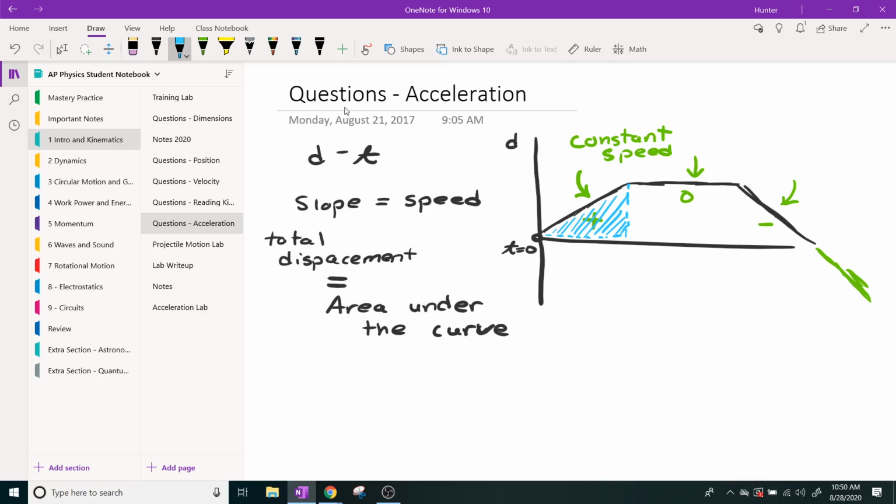Well, let's find out. Okay, what is time measured in? Seconds. Okay, what is distance measured in? Meters. So if I find the area under the curve, let's say that this is 4 and this is 3. How would you find the area of this triangle? That'd be 1/2 times 4 seconds times 3 meters. Does that come out with meters? Whoops, that doesn't work because that gives us meter seconds, right? That is not a meter.